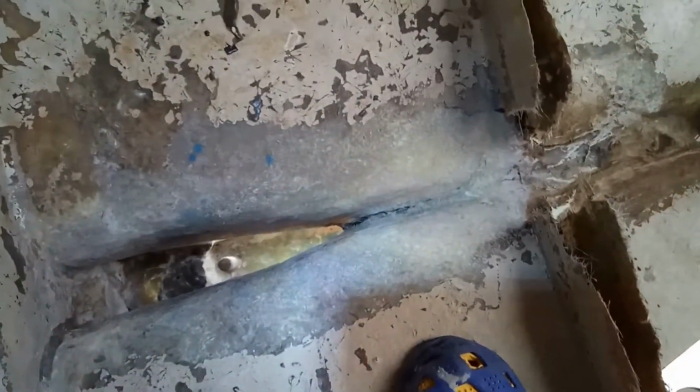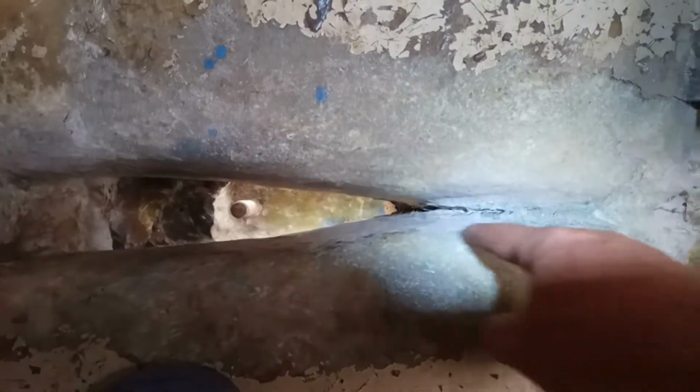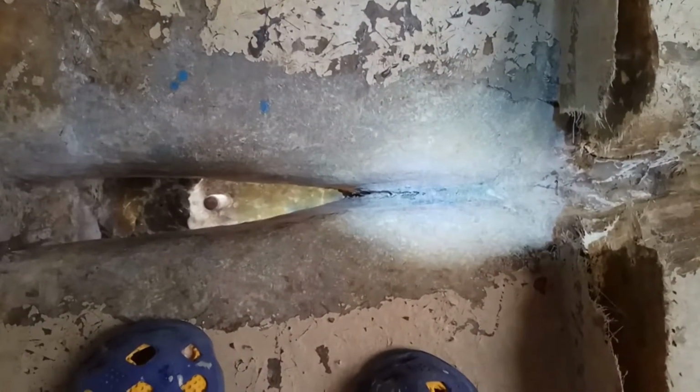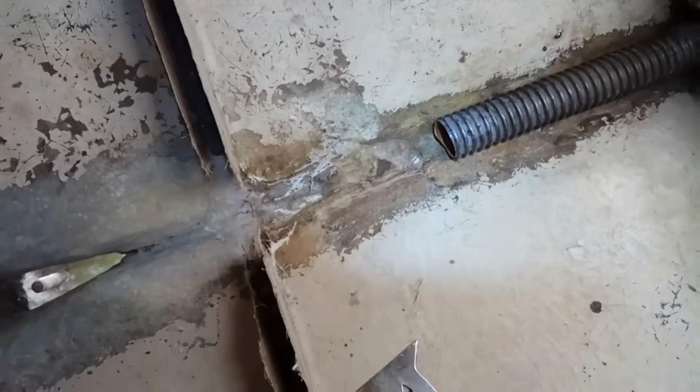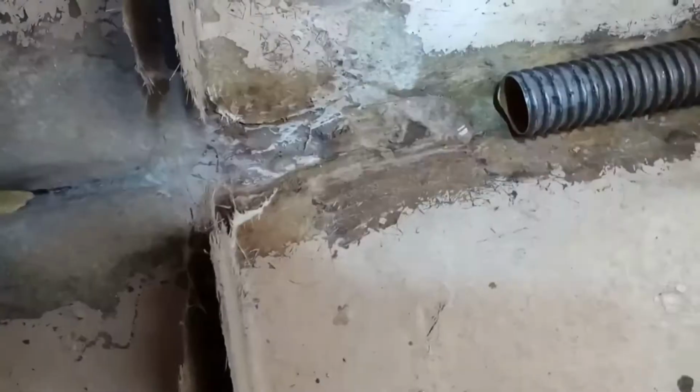Every time more and more clear. Now I need to work one or two hours with a needle file here to remove this thin rust in the thin place, remove all this old fairing something, I don't know what they used it for, and this 2 centimeters, remove the 2 centimeters of this sheet. Okay, so this is today's progress.